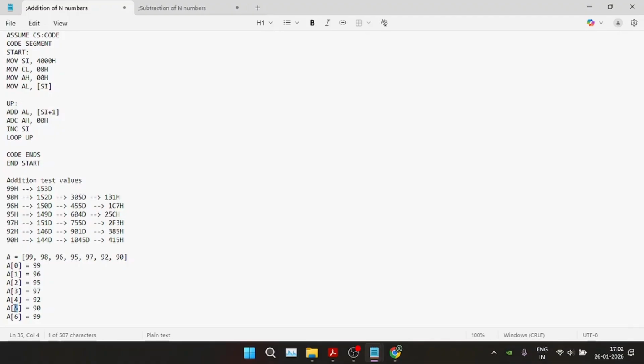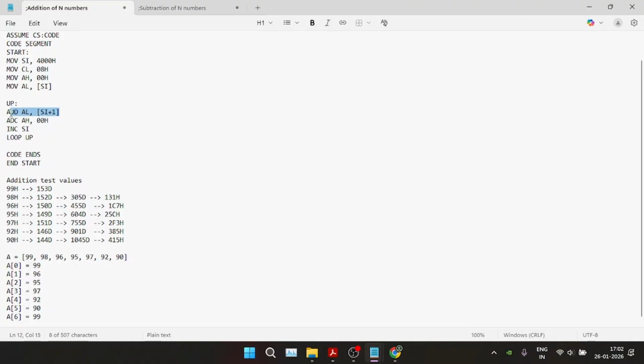In this way, I'm going to calculate the summation of all these numbers. For that, my idea is, first of all, I'm going to load the zeroth value into the accumulator register. Then, since it is already loaded in the accumulator register, I'm going to add the next value by telling the source index to update its index value from 0 to 1.